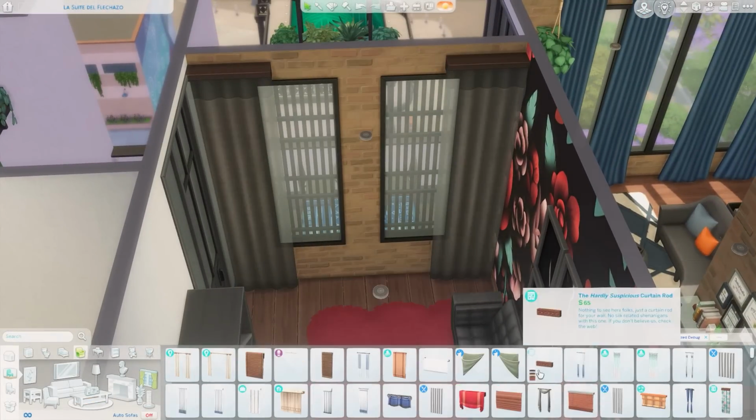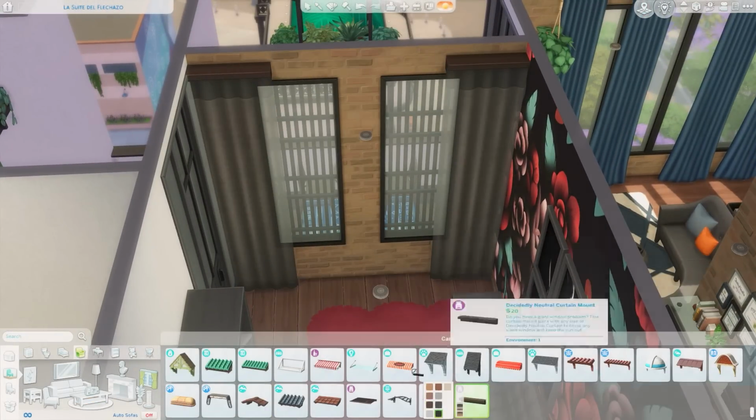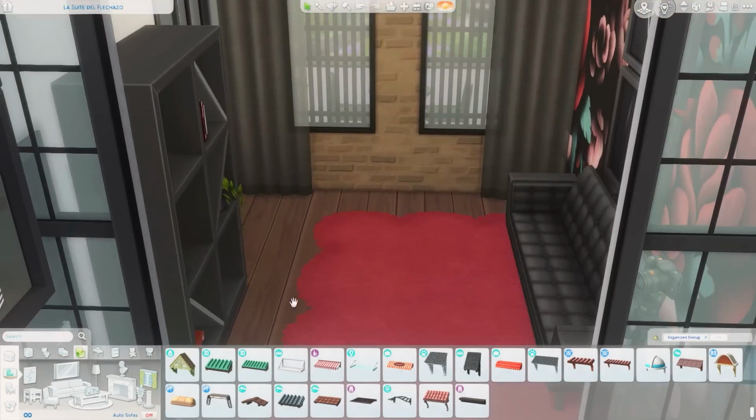But yeah, in here, I really wanted to use the floral wallpaper that came with Lovestruck. I don't actually end up keeping it in this swatch.